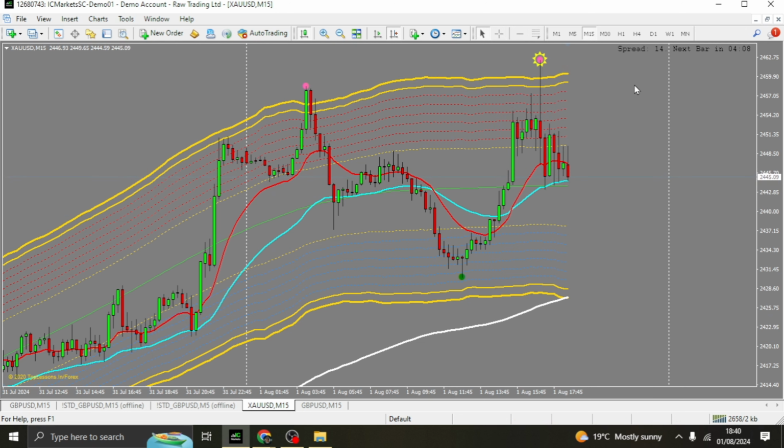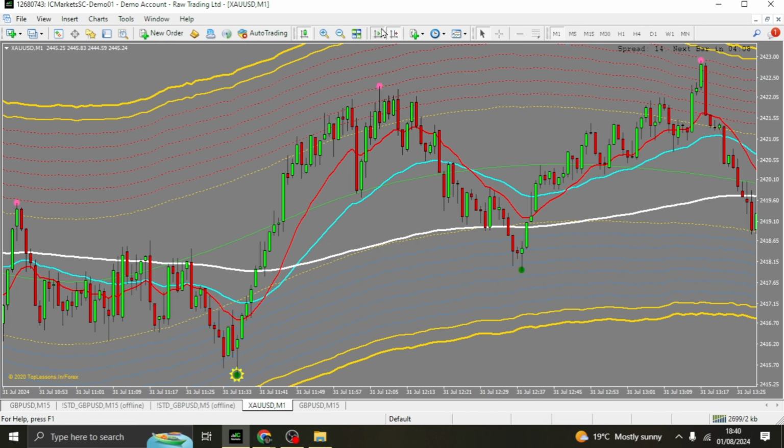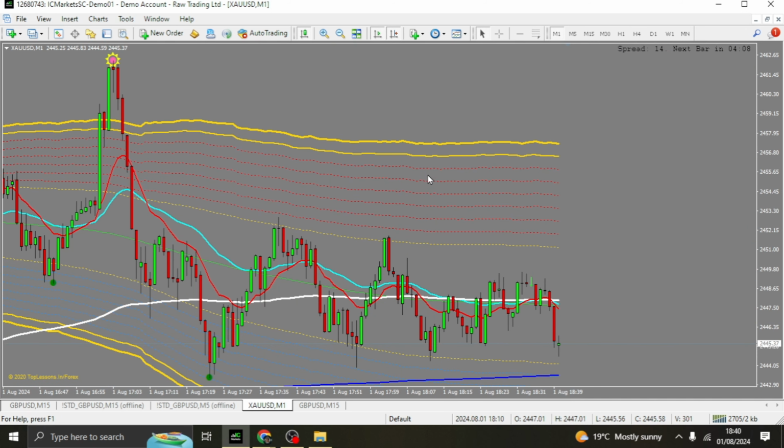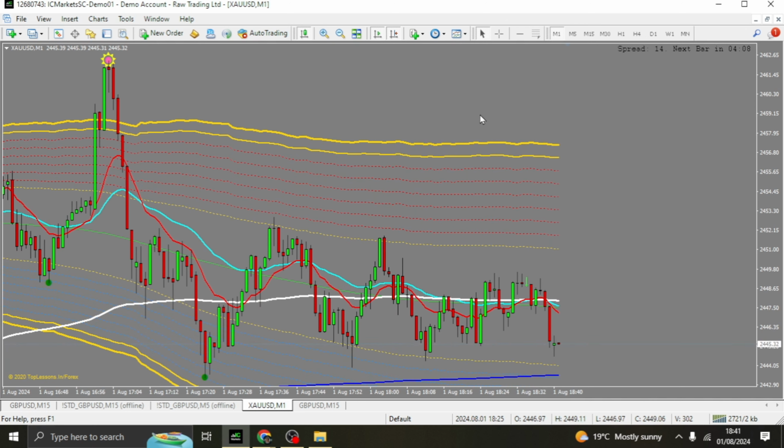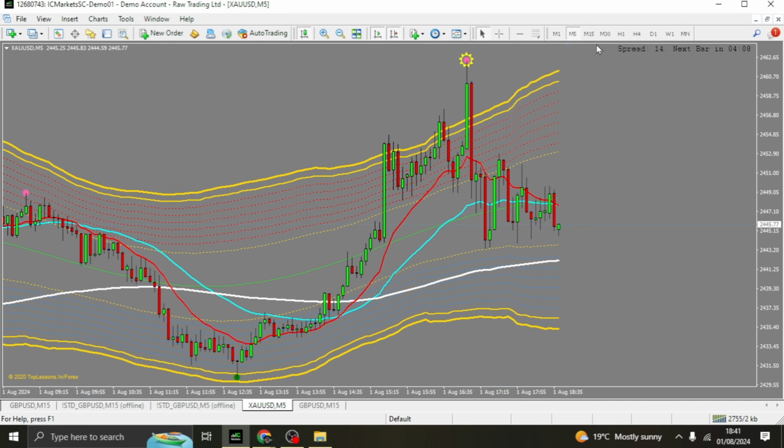The other good thing that I like is that it works for every time frame, from the weekly to the monthly. So let me show you from the 1 minute chart to the monthly. You can use it on whatever time frame you're on. It helped me in my confirmation and in taking my setup. I'll get into how I use it, but let me show you that it's very usable on all time frames. So you can see this is the M5.